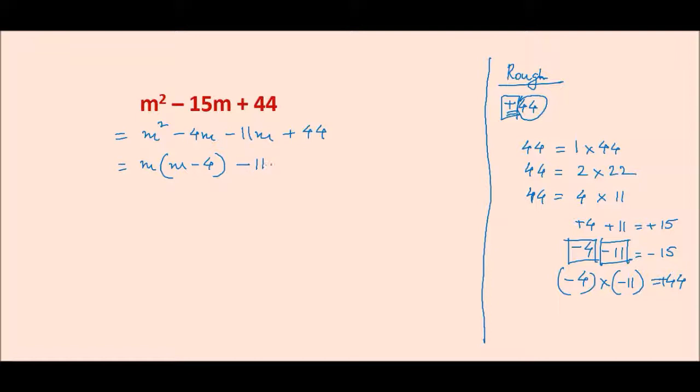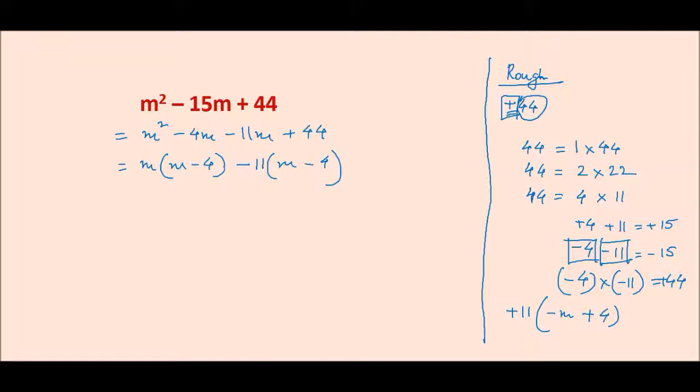Why am I taking -11? I'll be coming to that. If I take -11, I have m from the third term and -4 from the fourth term. I said in our previous polynomial that we have to have the same expression within the brackets. If I take a plus 11 as the common factor for these two terms, we will get a -m from the third term and a +4 from the fourth term.